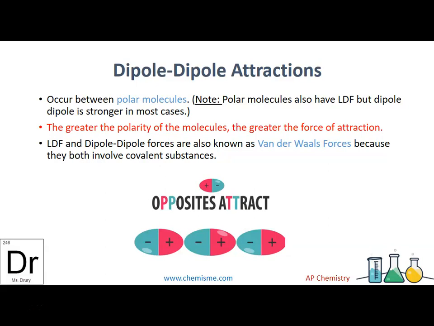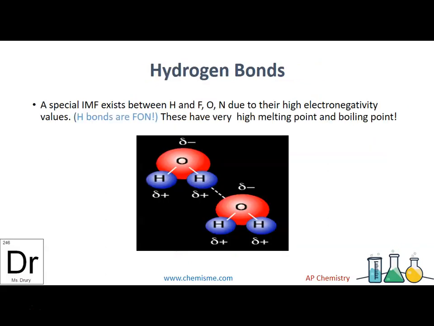Originally, we didn't know the difference between them, and van der Waals figured out that there were forces that keep molecules together, but we didn't know the difference between the polar and the nonpolar yet to distinguish. So remember that the rule is just opposites attract, whether there is a permanent polar particle, which would be the dipole forces, or if it's a temporary one, which would be the London dispersion force. These are weaker forces than the actual bonds themselves.